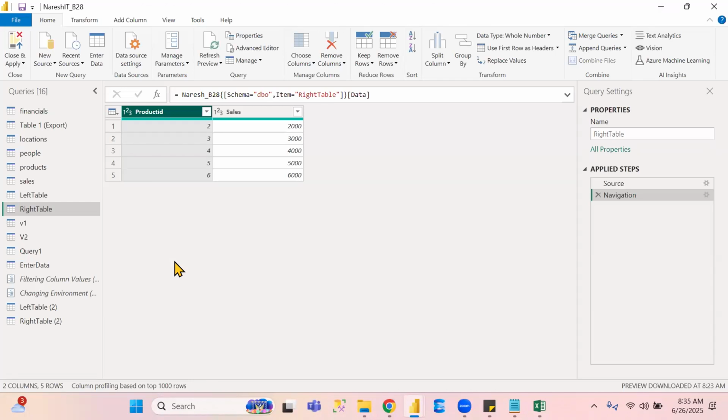Understand clearly or not? Any doubts in this one? Okay. Is that clear or not?